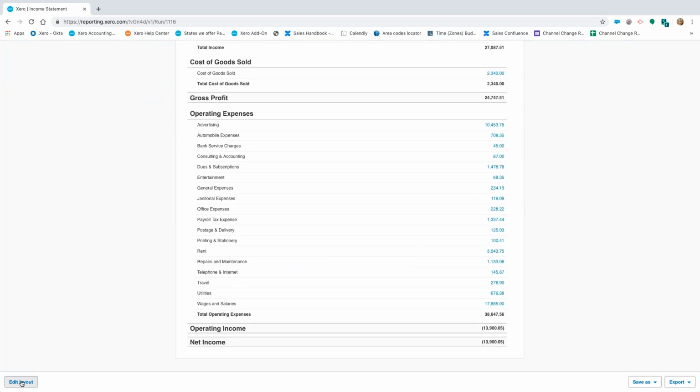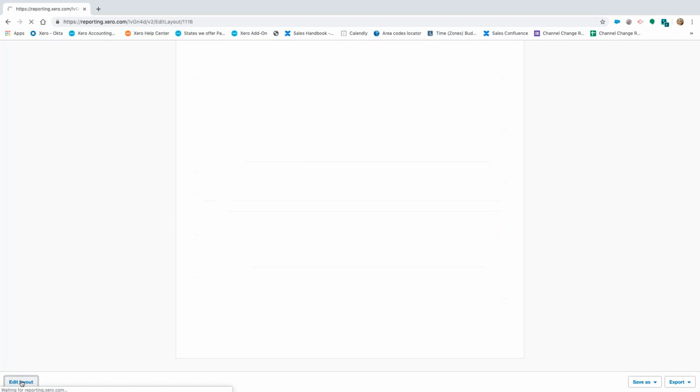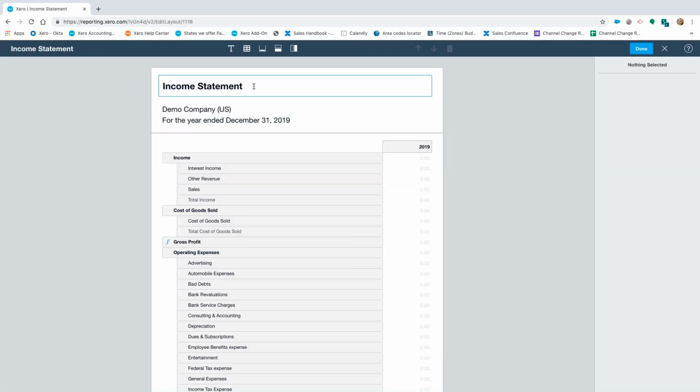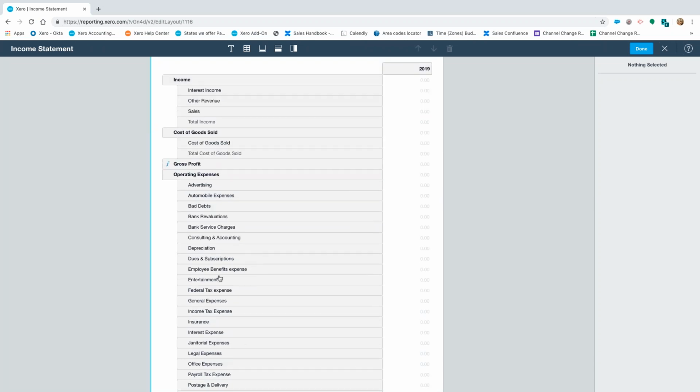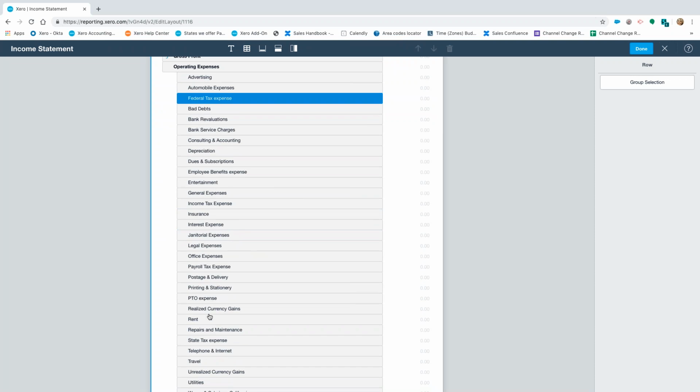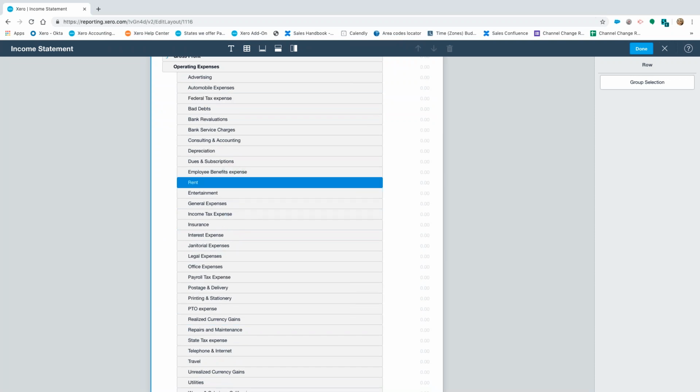Xero also gives the capability to edit your report and customize it. For example, I stated that most customers are always looking for the P&L report. If you don't like the income statement, you can change it here. You can change the name. It's really cool because you can actually drag and drop. Maybe you don't want that at the bottom, you want it at the top because these are certain expenses that you want to keep an eye on.